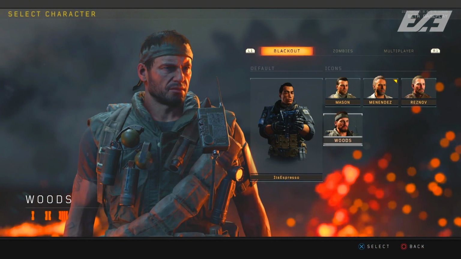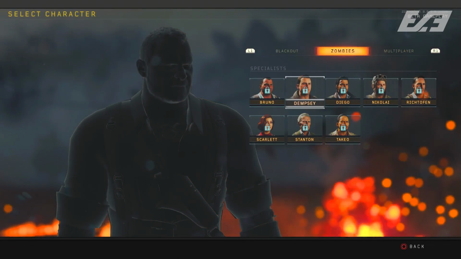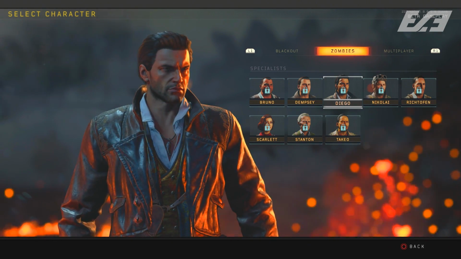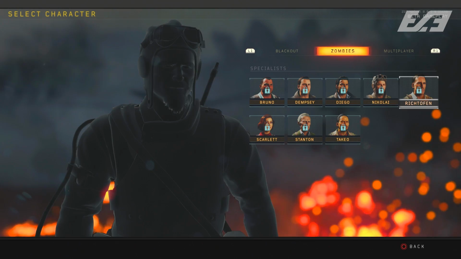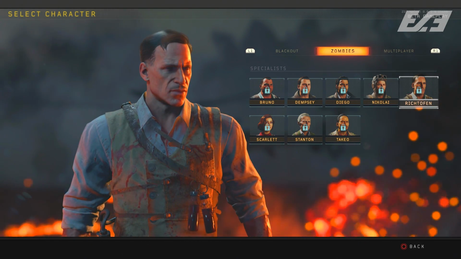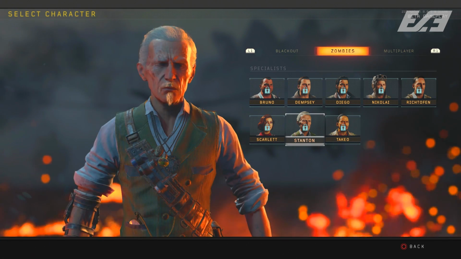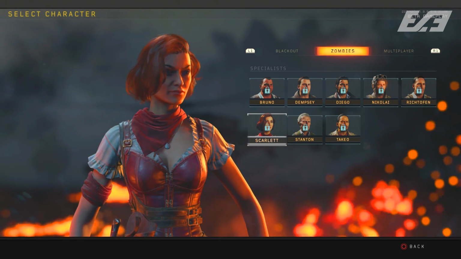Mason, Menendez, Reznov, and Woods are now available to play, and maybe we end up seeing the zombies characters unlocked as well, since we still do have quite a bit of time on the beta. We're at about that halfway point, or approaching it, for the week of the beta for Blackout. So maybe we end up seeing over the weekend, once everybody gets their hands on it with Xbox and PC, that's when we see the zombies characters unlocked as well. So I'm curious to see if that happens, but regardless, right now, still 4 more up on the table for you to choose from.